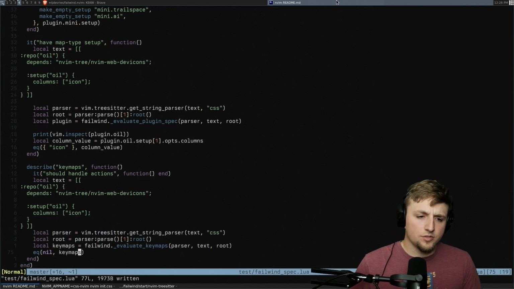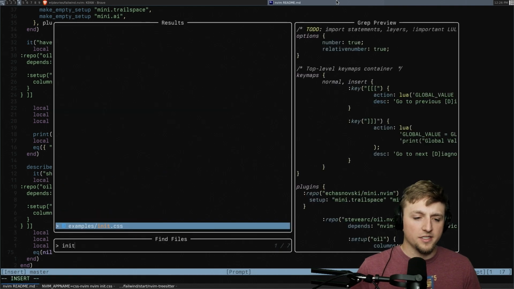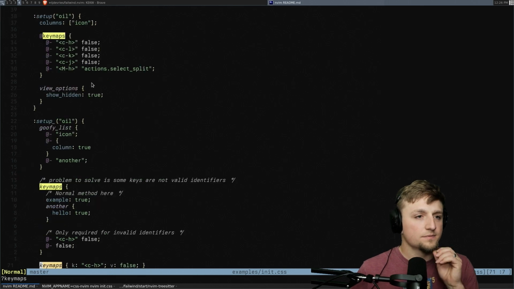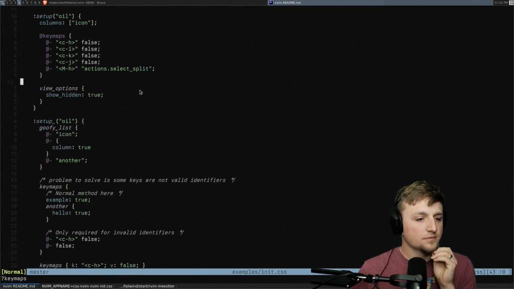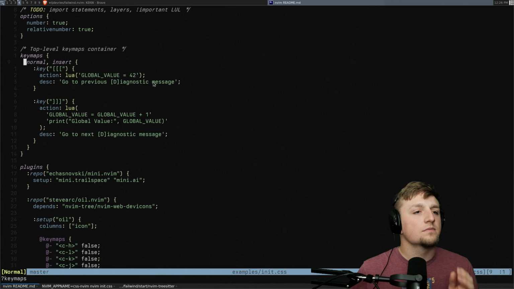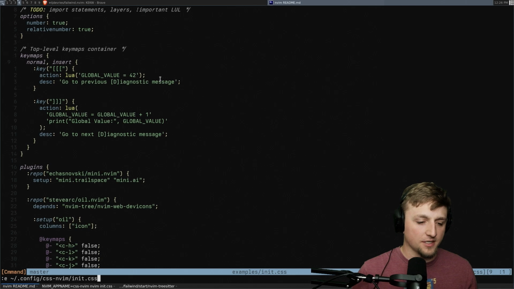Okay, so when we go back to our init CSS here and we have our key maps examples, we want to do something like... oh right, that was actually from this one.